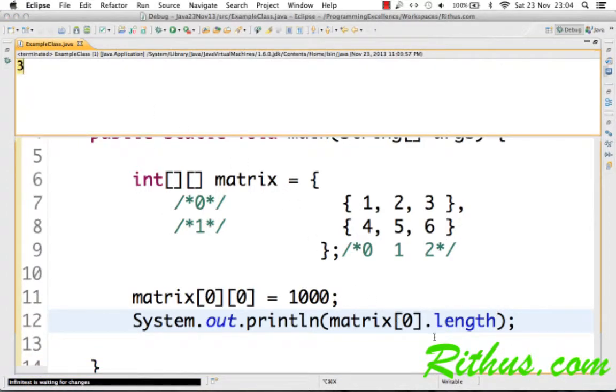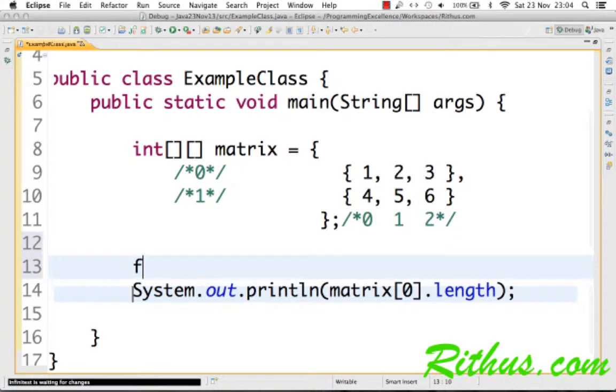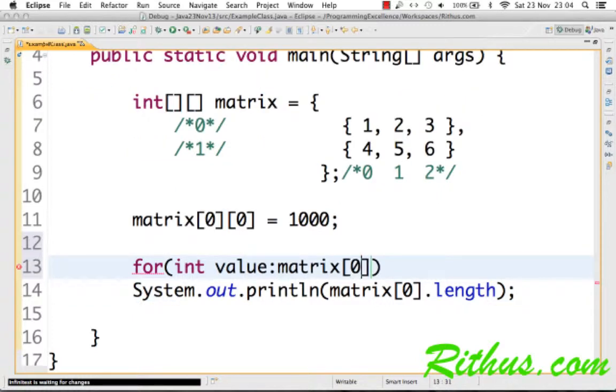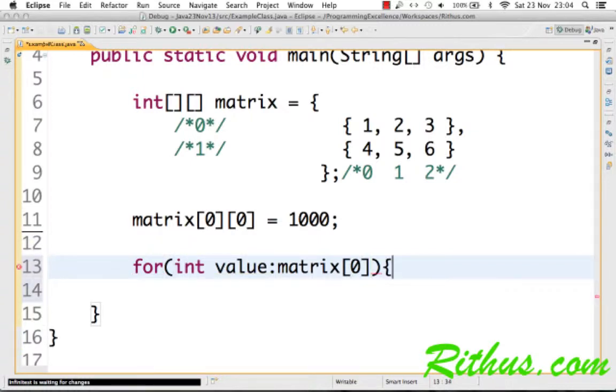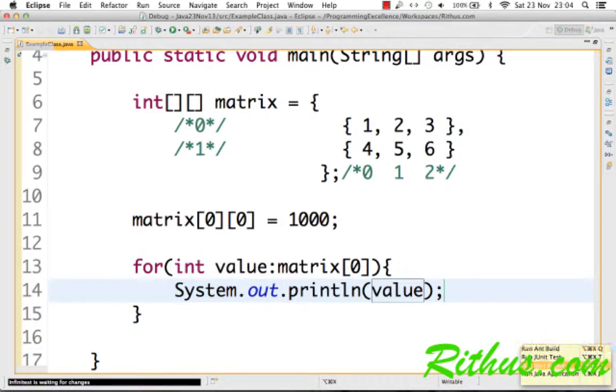Or let's say if you want to loop around a one-dimensional array, as we saw earlier, I can say int value. I want to loop around the 0th row. I can say sysout value, and you'd see that it prints 1, 2, and 3.